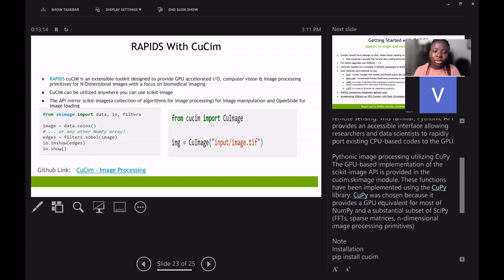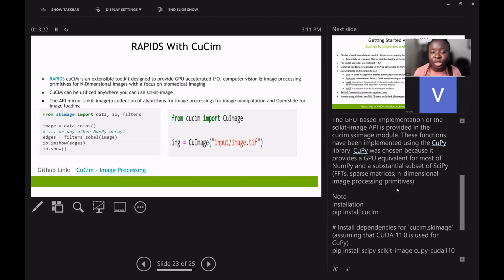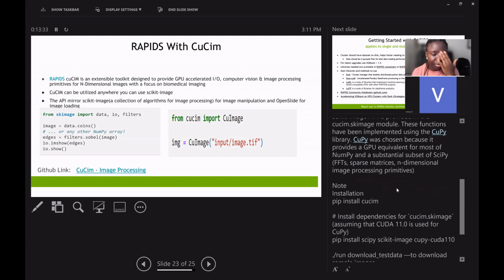For you to be able to utilize cuCIM for your computer vision or image processing project, you need to install it. There are a lot of installation notes on the rapids.ai website. When you go through, you see the different libraries, and you go to cuCIM, it tells you how to install it.